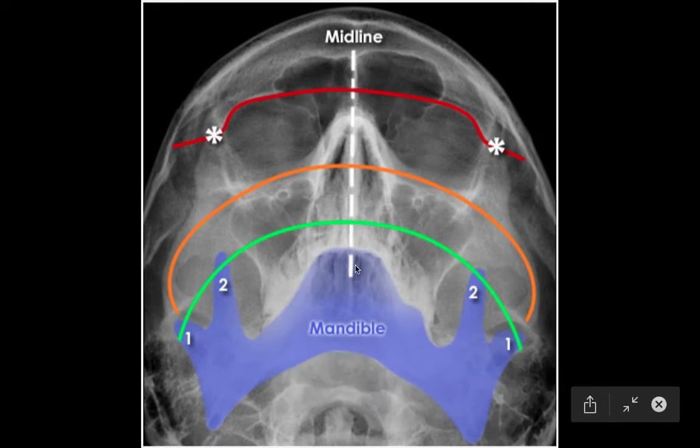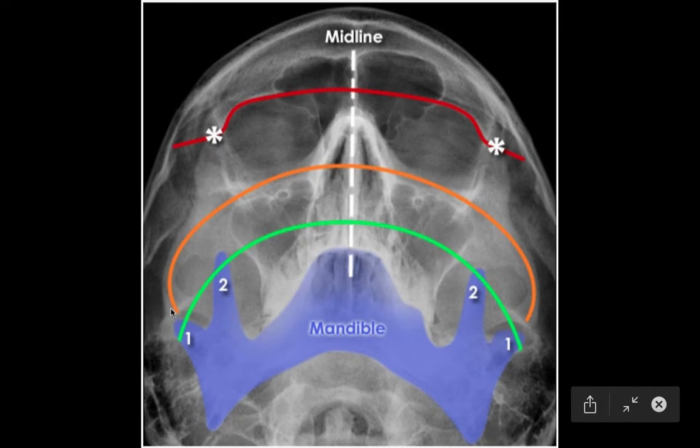If you have any deviation from this midline, just note it and see if there's anything going on there. And then you've got these 3 major lines. So the first line basically starts off at the area where the zygoma meets the frontal bone, not the frontal suture, sorry, the frontal process of the zygoma where it meets the frontal bone. It's going to cross over the superior margin of the orbit all the way to the other side. Just trace that because sometimes any disruption there can indicate trauma or fracture.